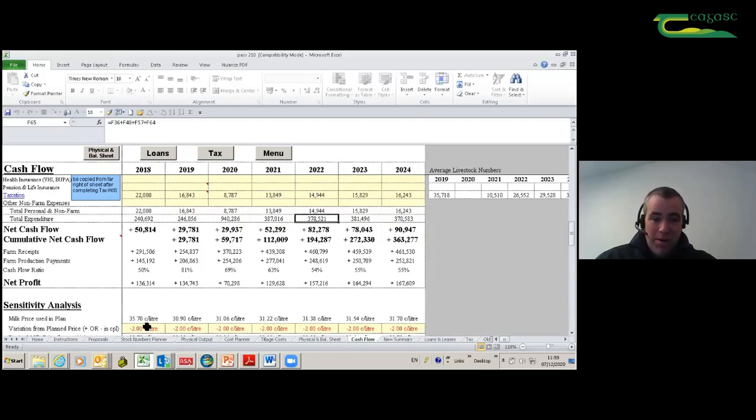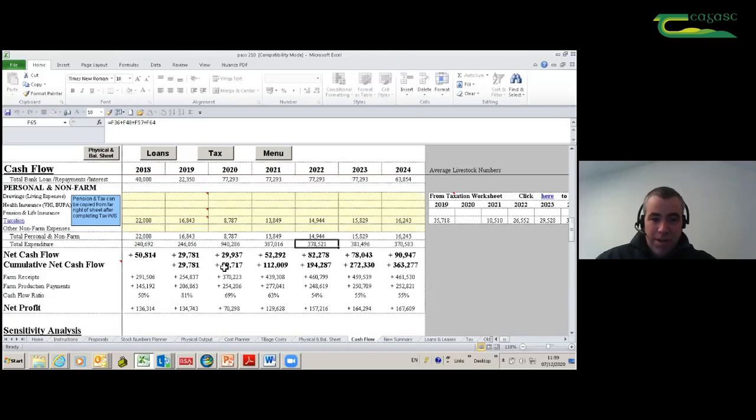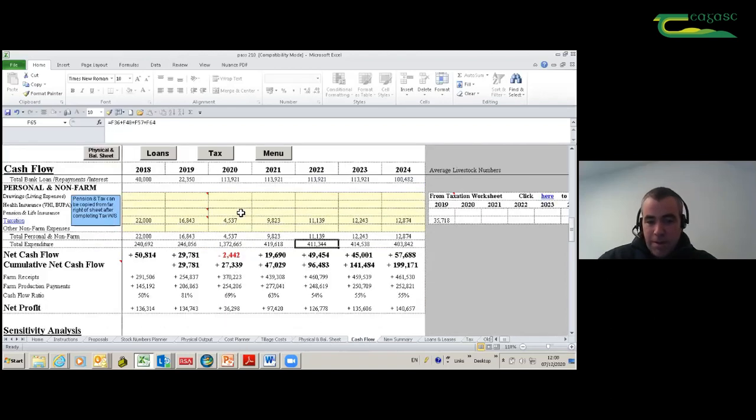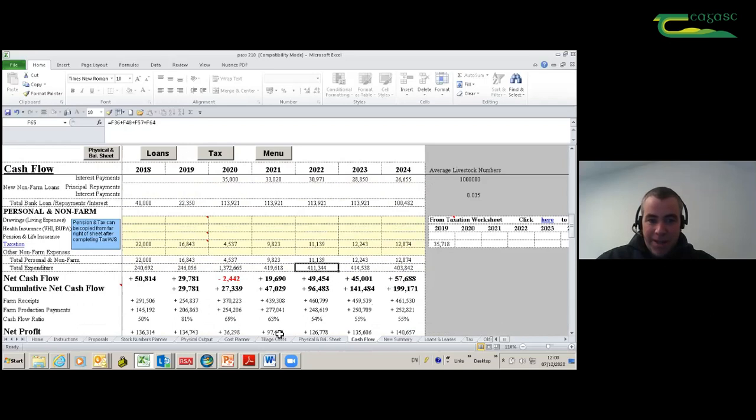So if you end up borrowing, I'll just show, for example, there's a borrowing of 600,000. So if you watch that 29,000 there, say in this scenario they want to do something very snazzy, keep going and borrow. Ignore the example for the moment. This is what you'll have to pay. Borrowing more and more money has to be paid back. We have to make sure whatever you do fits back into the business plan.